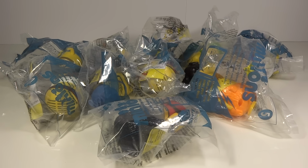Overall, I wasn't going to get these. My little brother loves Minions, so I was looking for them for him, and I got a bunch for him. Then I found out that number 5, the Caveman Minion, was cursed, and it was a big thing on YouTube. When that happened, I decided I had to get the Caveman. So I started looking for the Caveman and decided, why not just get them all while I'm at it? So I did start collecting them all.